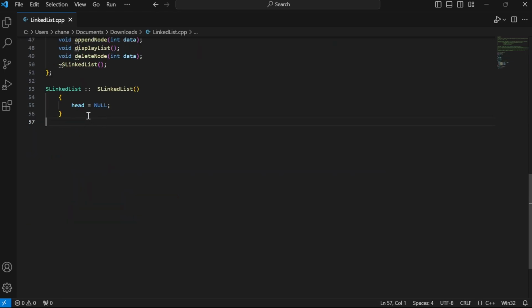So now we've defined the constructor. We'll define the insert function. What the insert function will basically do is, say you have a node over here, A comma 5. This is your head node, and now you want to insert another node, C comma. You want to insert a new node C. Say you want to insert this at the end of the linked list.